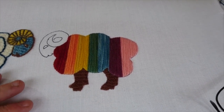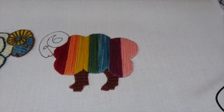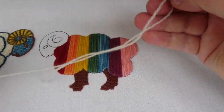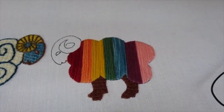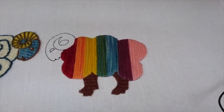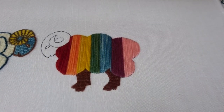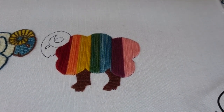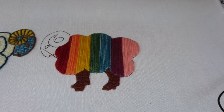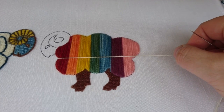Couché of course in French means to lie or to sit, so we're going to make the stitches sit still. To do that we're going down to a single thread. On Bertie I've couched the colours with the same colour as the laid work, but obviously I can't do that with Bertram because he's got lots of different colours, so I'm going to couch these in a natural undyed white using just a single thread instead of the double.